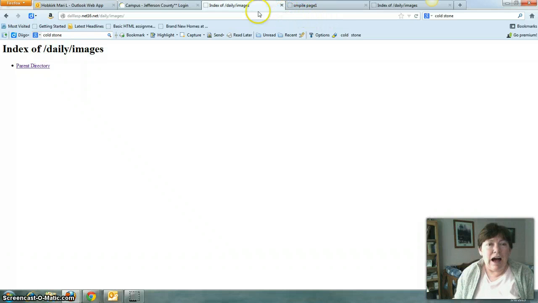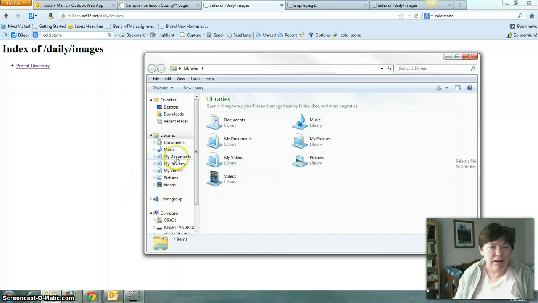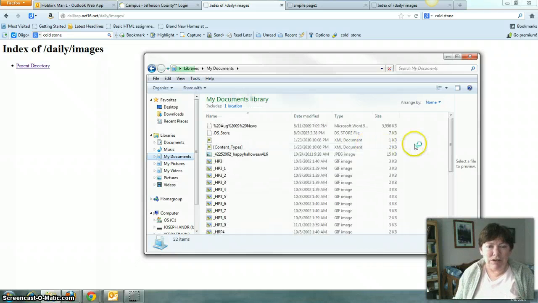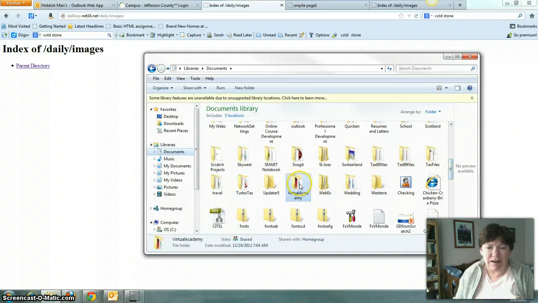So what you need to do is make sure on your computer that inside your images folder, because the folders have to be the same on your computer, and let me call mine up real quick here, and mine's buried because I have it in my Virtual Academy files for this class, so it'll take me just a minute to get there.